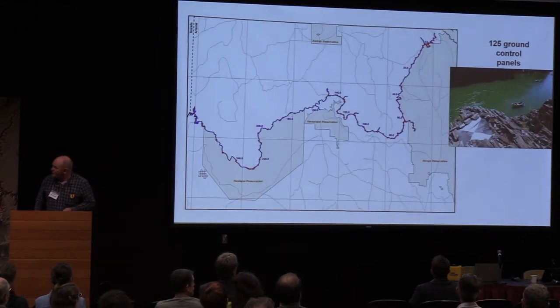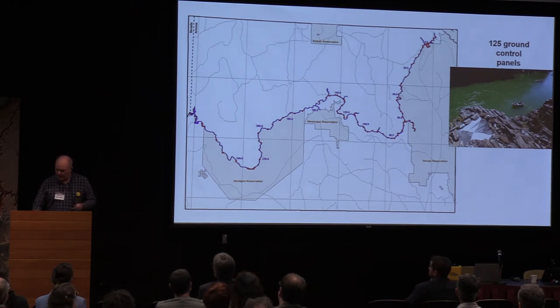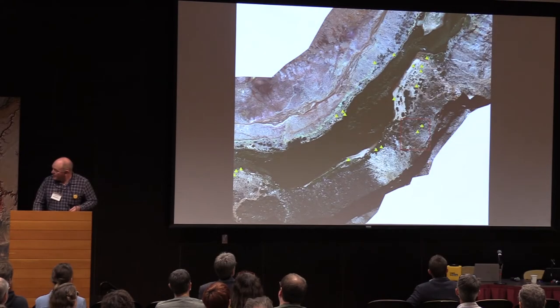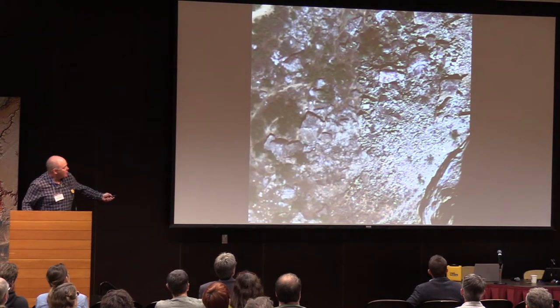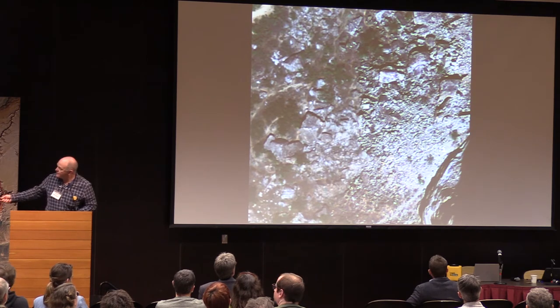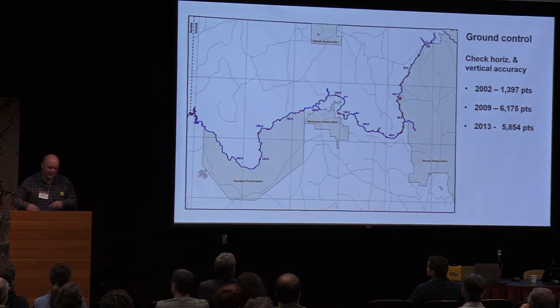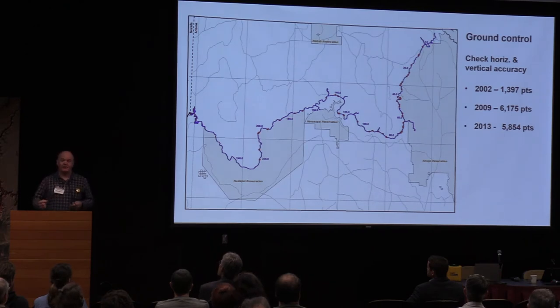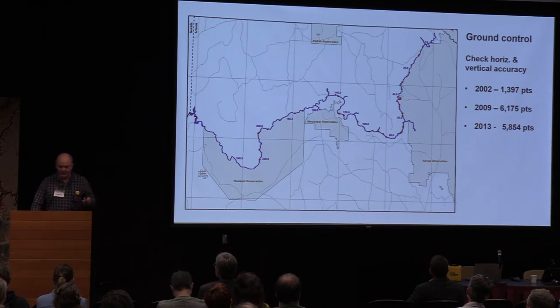We also put over a hundred panels on benchmarks along the river. We put these one-meter-square panels in there to help with the rectification of the photos and provide horizontal and vertical ground control. If we go back to the Eminence area and zoom in, you can see one of those photo panels in the 2009 photos right up there on a point. In addition to the photo panels, we also collect topographic data down there to check the rectifications. We have thousands of points along the river that we use to check the vendor and provide control on the digital surface model.